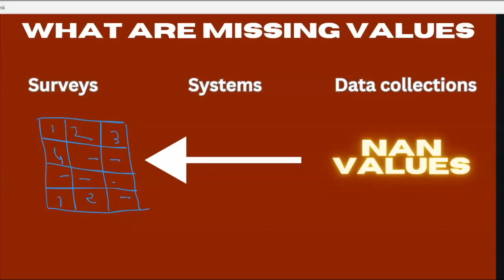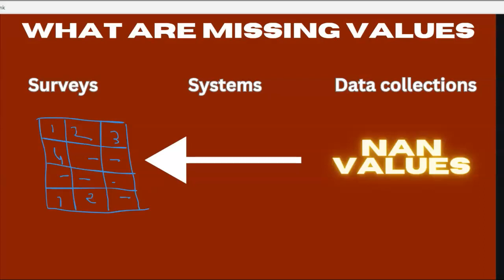As we know, these are the missing values. As I talked about earlier, we have a data collection format, and in that format we are missing some values, like here you see 1 2 3 4 and then dashes, where some values are missing. It could happen because people don't want to give some information, so it remains blank, or because of human error.